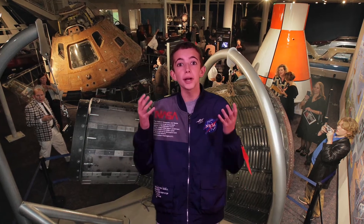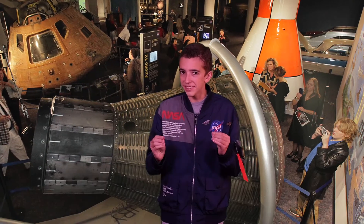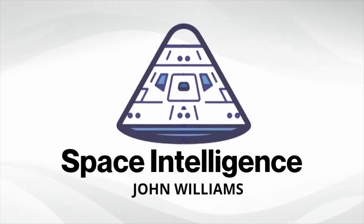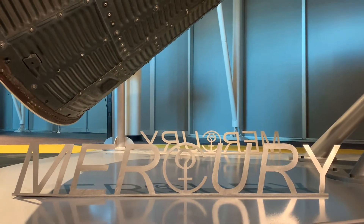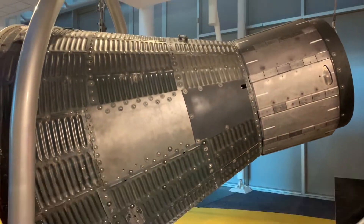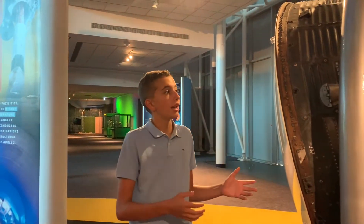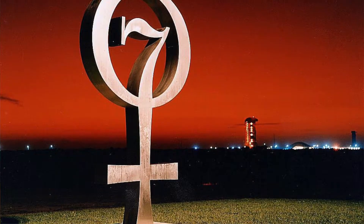The Mercury capsules are what took America's first astronauts into space, and I'm going to show you one that shows you how complex they were. Hi, I'm John Williams here at the Virginia Air and Space Center in Hampton, Virginia. And you are standing next to the Mercury capsule, which was used for development of the Mercury program.